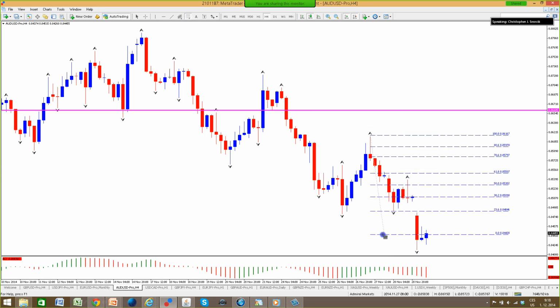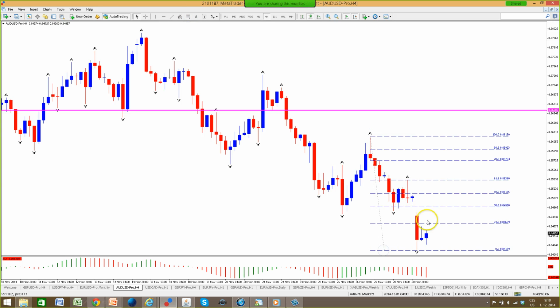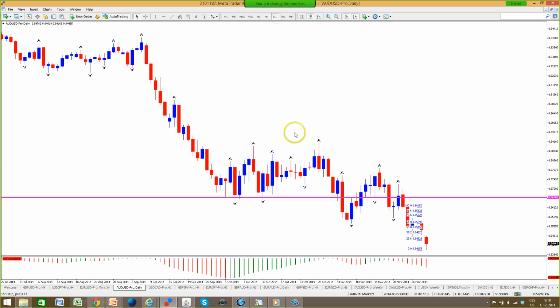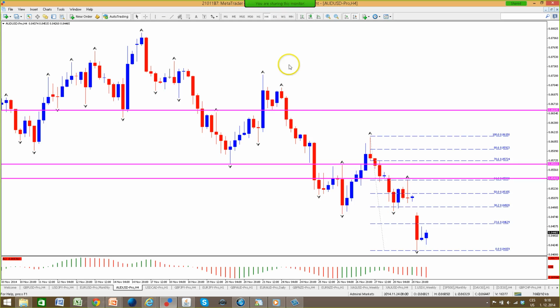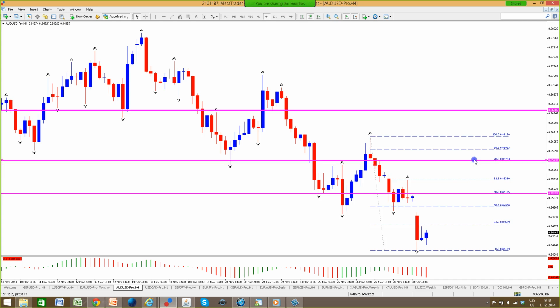But specifically, by putting a fib on this, I'm looking for price to get back to the 50 or 61.8 fib, preferably. If we look at the daily chart here, you can see that these levels in here were support and now have been broken. Those can act as resistance as well. So when we zoom back to the 4-hour chart, anywhere between the 50 fib and the 78.6 is a sweet zone, which is good for shorting areas on this AUD/USD. And I will look, of course, for confirmation for price to turn at those spots before taking those shorts. So that's the zone I'm looking for on the Aussie.